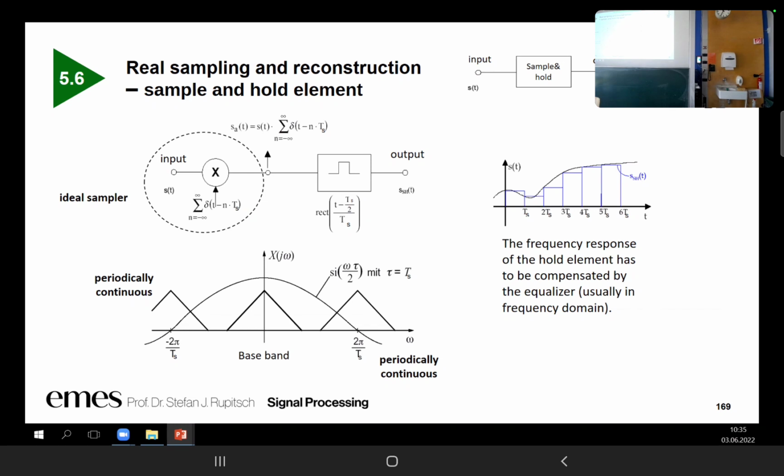The rectangle function, still the direct function. Yeah, exactly. And after, because we have here this ideal sampling. Ideal sampling means for us, we multiply it with the direct pulse in the time domain, and in the frequency domain we have the convolution, but again with the direct function. But we use here this whole element concerning energy.